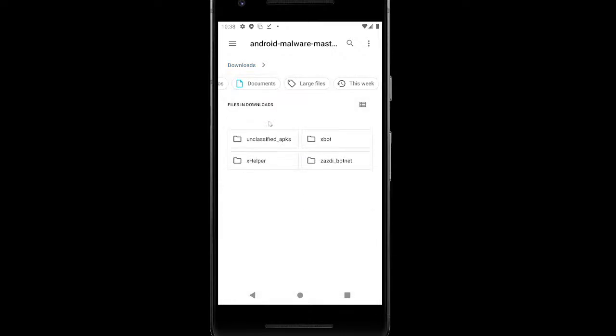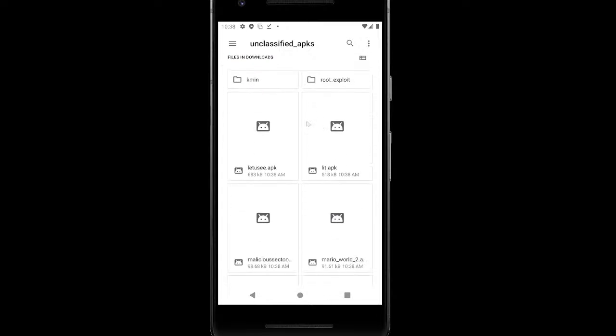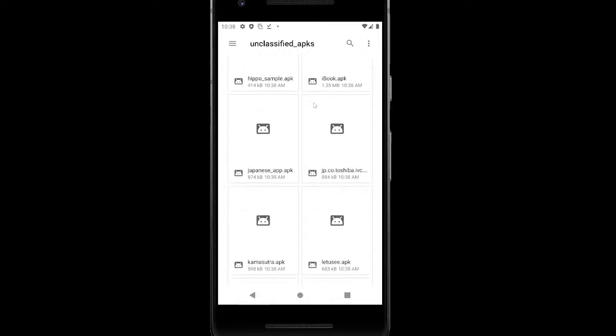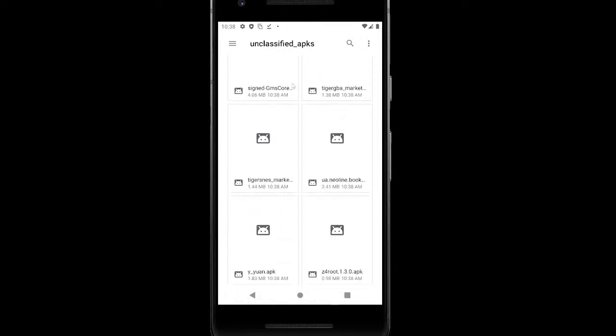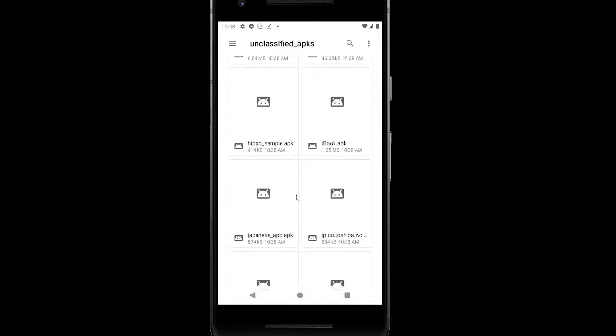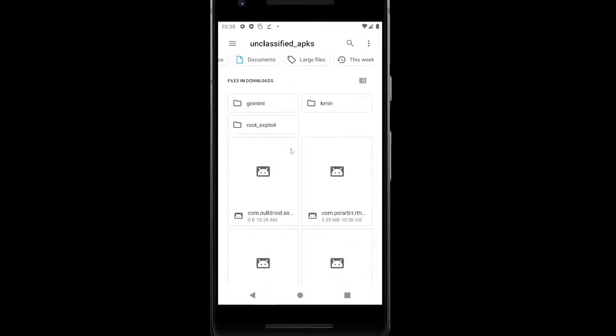Let's go to downloads, and we have quite a lot of malware here, so we'll just unclassify. Wow, there's a lot of them. So we'll go over a few of these malwares. Some look quite interesting.